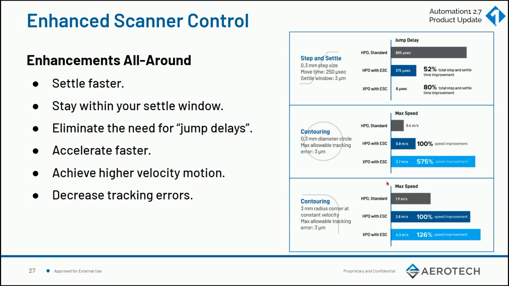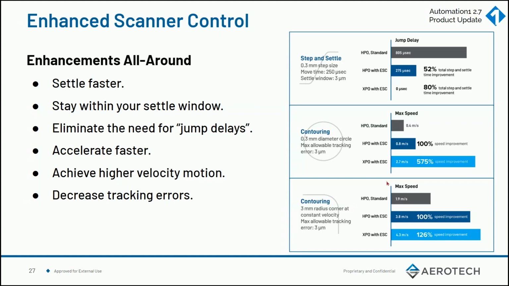Now, enhanced scanner control really takes that to a whole new level, okay? Enabling you to settle faster, settle within your settle window faster, or stay within your settle window. And you might even eliminate the need for any kind of jump delay. And we're going to show you that in the graph in the top right. You can accelerate faster, which enables you to achieve higher velocity motion in all of your short moves, and then decrease your tracking errors for all your moves as well.